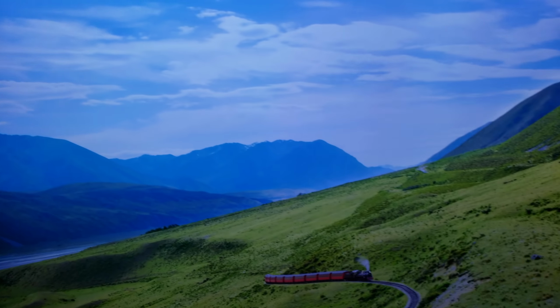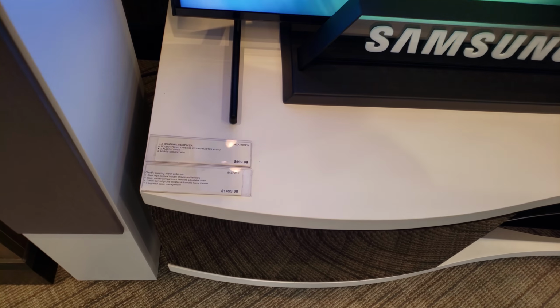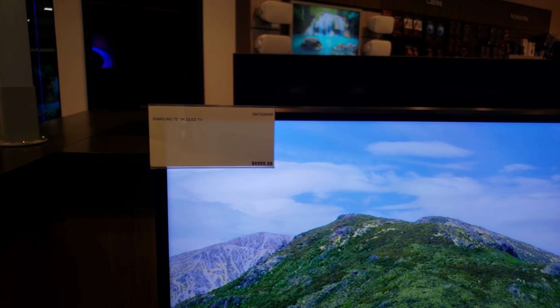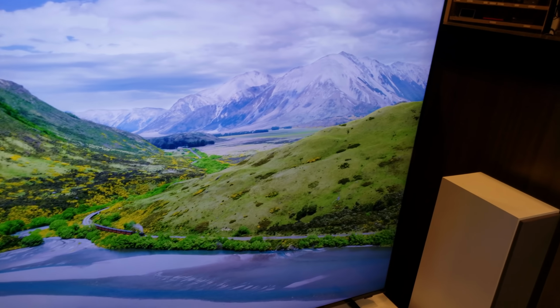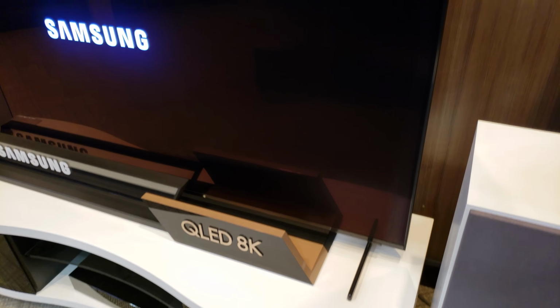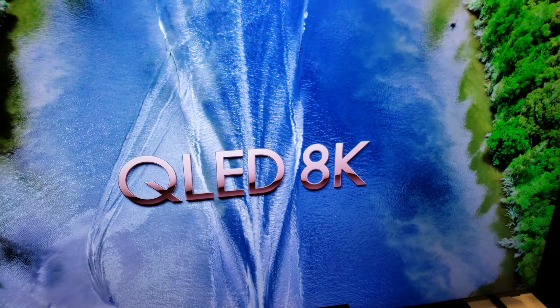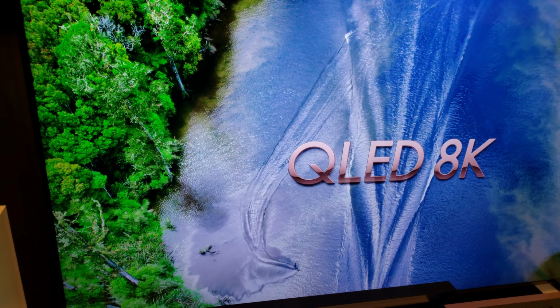So, Geek Squad. Very beautiful image. I do suggest though, if you do buy a display, you do buy it in store, look at the Geek Squad or the warranties of other retailers, just to really cover yourself. Now again, the blooming you're seeing on the Samsung logo is not quite as evident. I don't see any blooming in the actual content. But it really is a gorgeous picture.